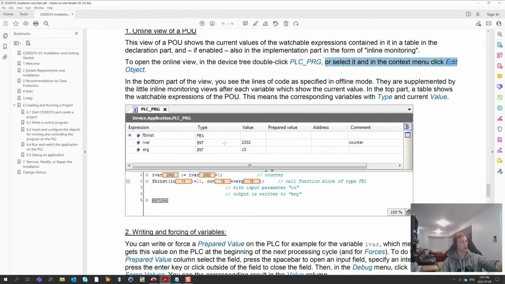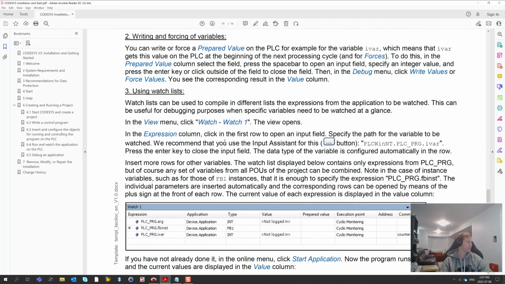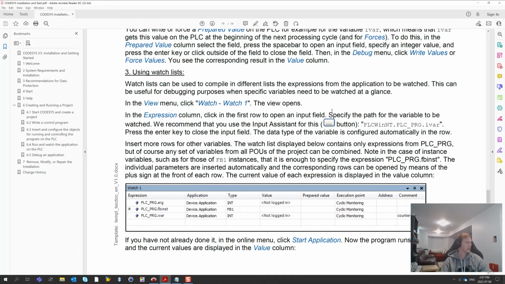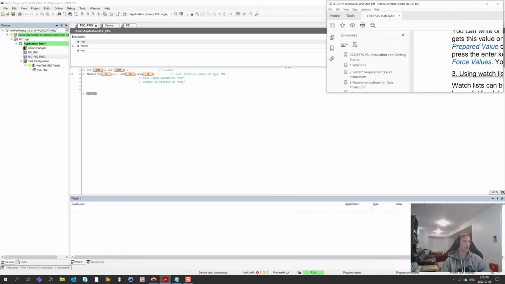Right, so this is showing you the live data, using your watch list. So go to the view menu and then click the watch window that you want to open.